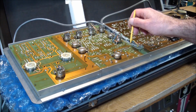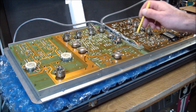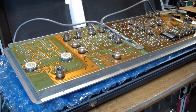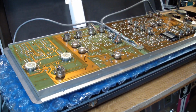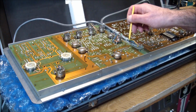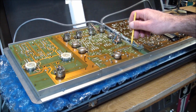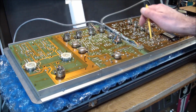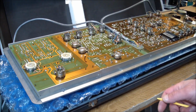And as I was starting to probe it and get the camera angle right and everything, as I started touching the power pins, all of a sudden the synth started emitting sound. And since I was still setting up the camera, I wasn't running, so you're going to have to take my word for it. But as I was probing the pins over here, I noticed that when I let go, when I didn't measure anymore, the sound went away. When you pressed on this, I must have pressed some keys down, and it sounded like it started to do something.